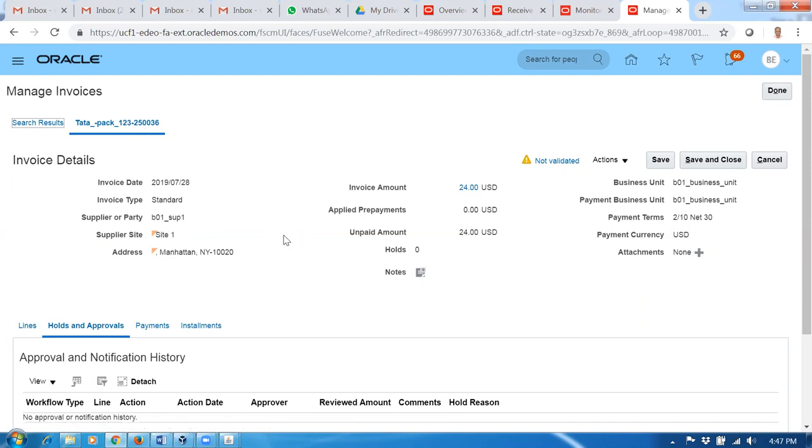Yes, exactly. You're unable to control it. So what happens? No, I am not able to correlate the packing slip number. It is just to generate the invoice. Actually, the supplier has now supplied you something with the packing slip number. So if you put the packing slip number on the invoice later on, you can even see which packing slip is paid and which is not paid. You can very well understand.